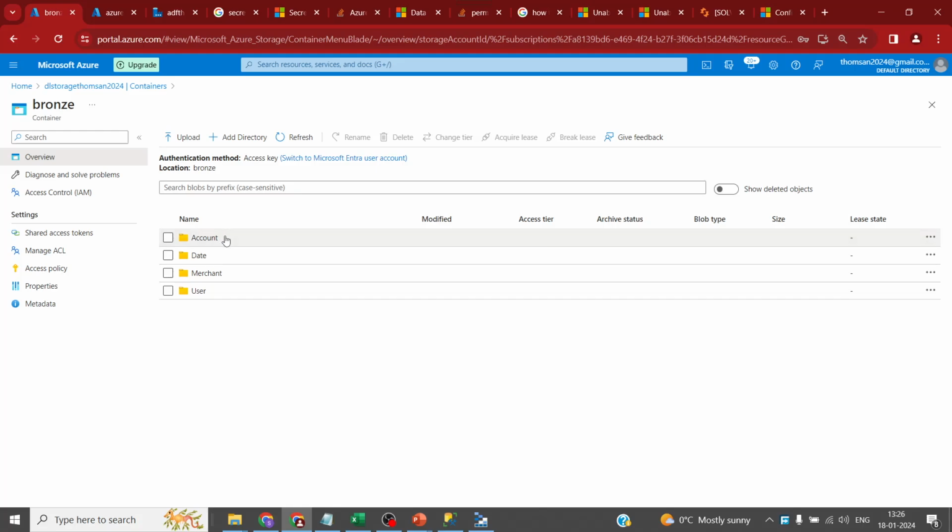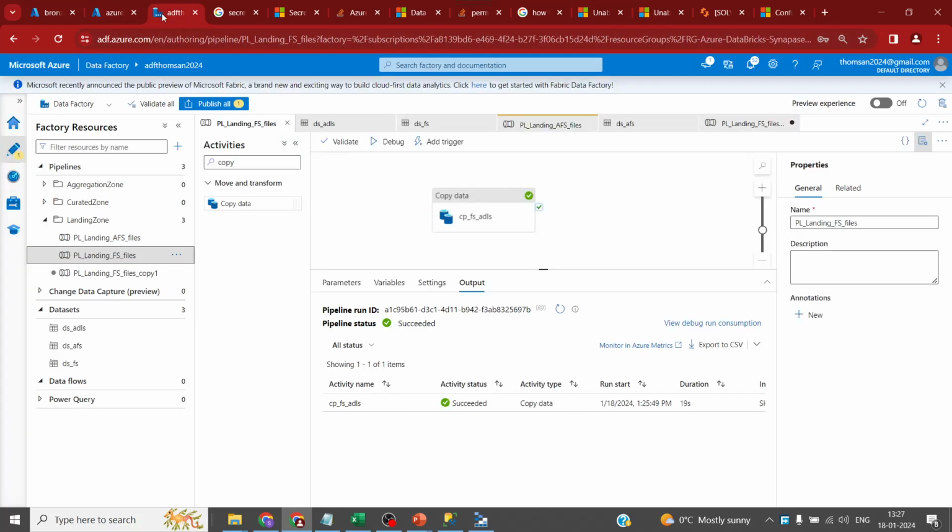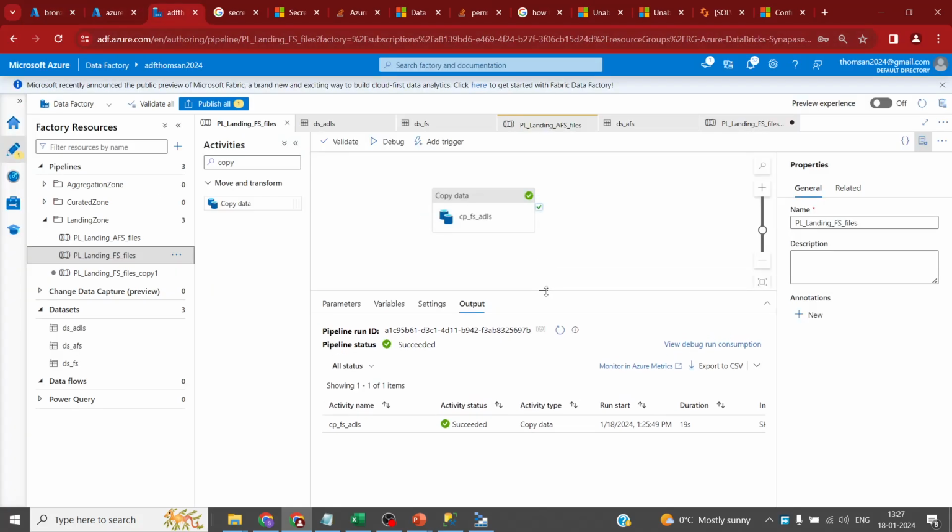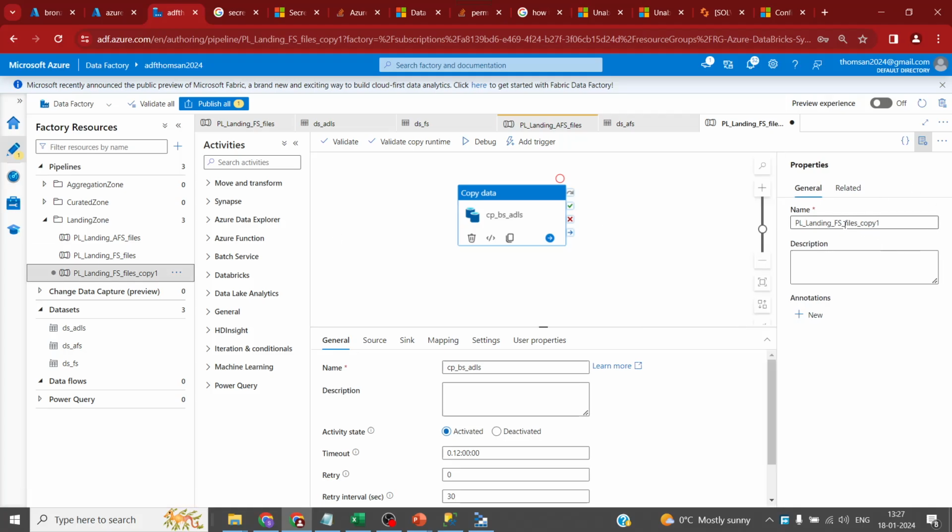See, so you have account, the account legacy table, data is coming from the on-prem file share, and then we have merchant coming from merchant legacy user. So that's it. Now we have two more sources that we need to connect to. One is your blob storage. So for that I will do B. Let's make it as B and remove this.